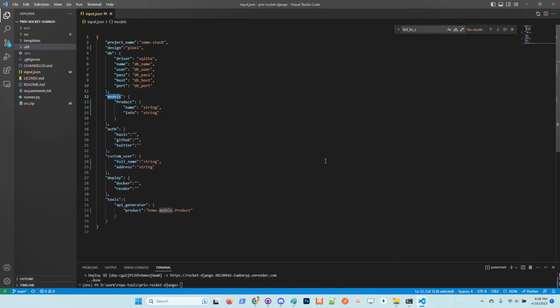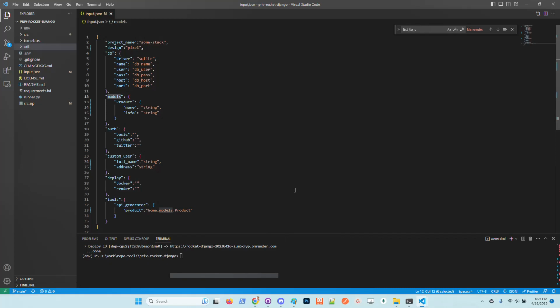So at this point, the generation part, the time frame used to build the product, is under 10 seconds, and the deployment should not take more than one minute, with uploading the sources to Render included. So in our opinion, this is really cool.